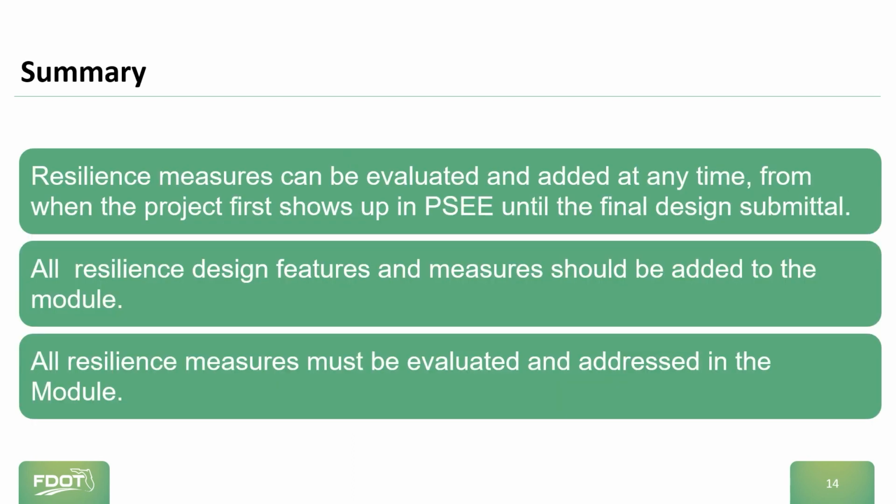Remember, in summary, resilience measures can be evaluated and added at any time from when the project first shows up in PSEE until the final design submittal. All resilience design features and measures should be added to the module. All resilience measures must be evaluated and addressed in the module.